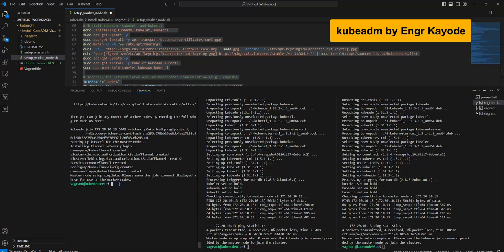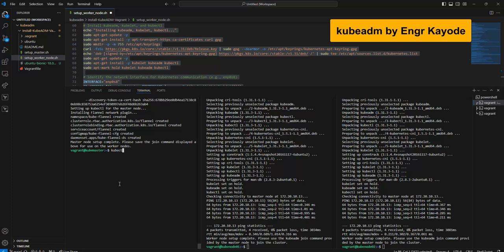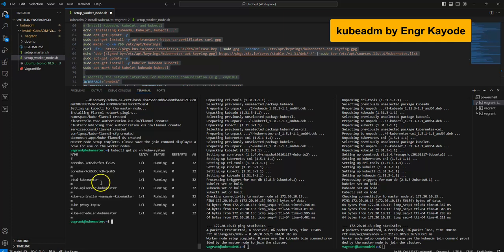But before then, we can use this command to check our control plane components. Let's do kubectl get po -n kube-system.